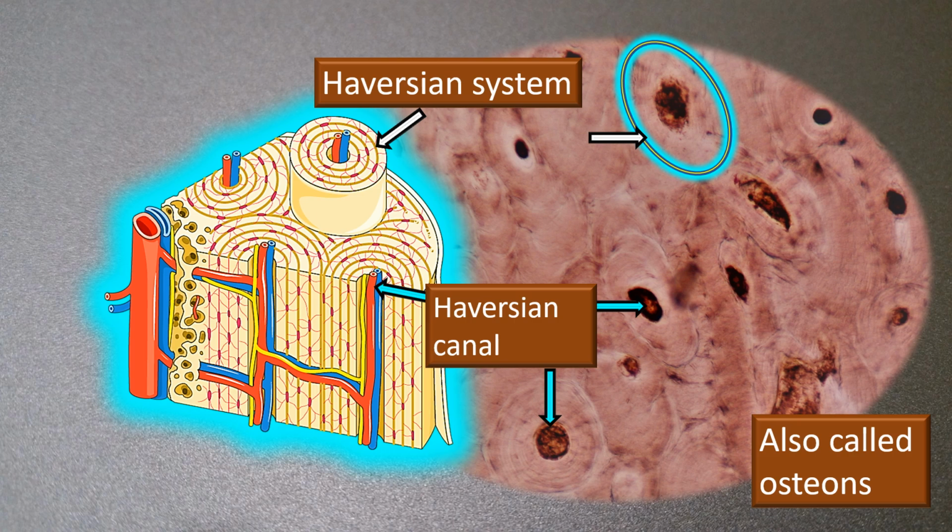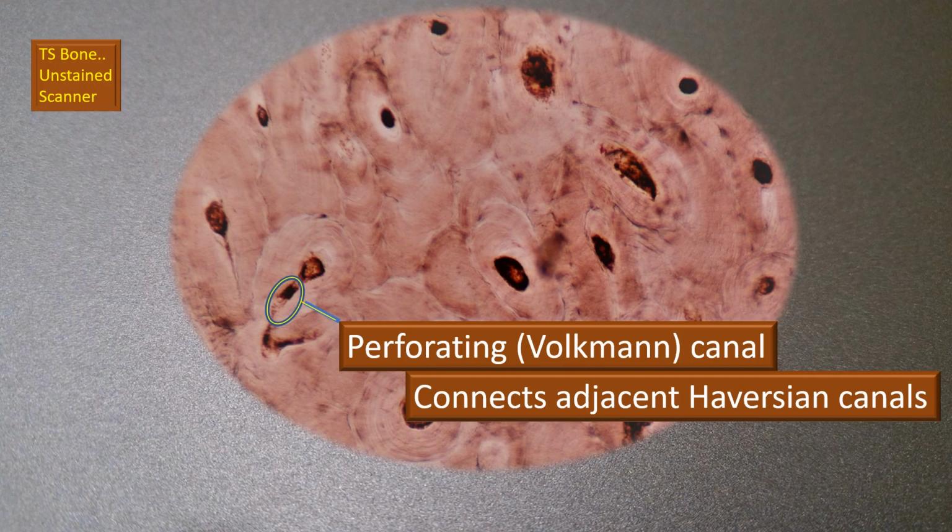Next, cutting across the bone, that is running perpendicular to the long axis of the bone and connecting one Haversian canal with another adjacent canal, are what are known as interconnecting channels known as the Volkmann's canal. They connect adjacent Haversian canals, therefore their content is also similarly blood vessels and nerves.